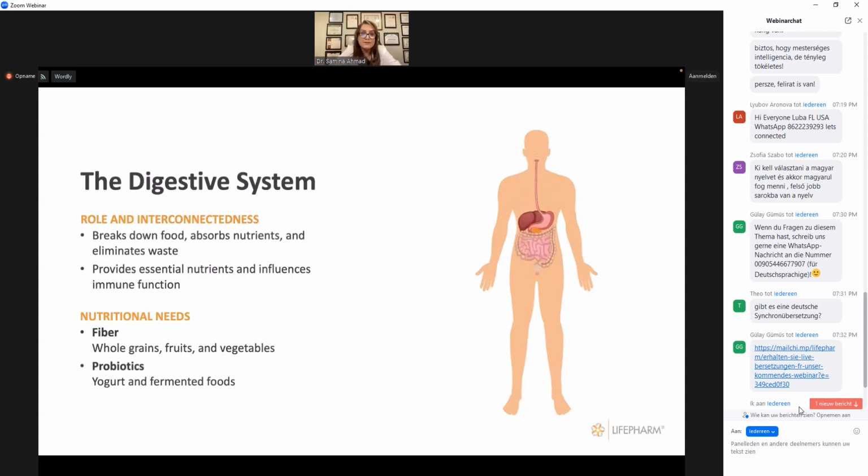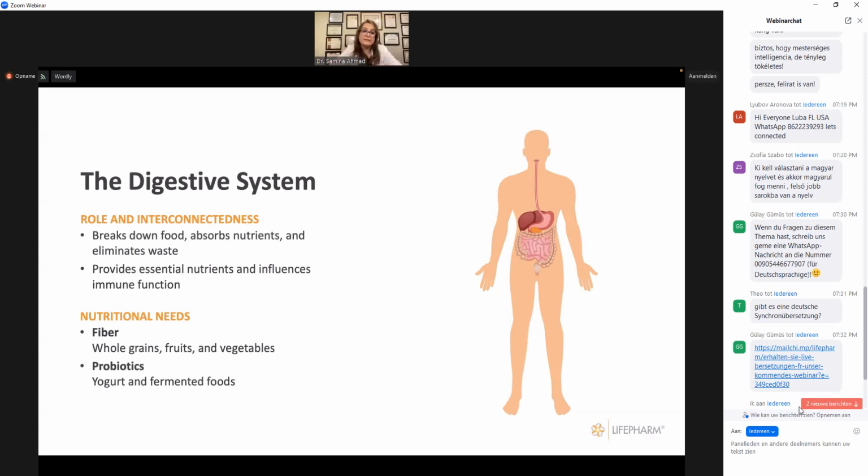Look at the digestive system. The job is to break down all that you eat and then to make it so easy to absorb. And then it gets absorbed, and then all the stuff you don't need gets eliminated. It has a very big job, and it's the only system which is not protected by a shield, bones, or anything. It's just lying there. So it's really prone to bacteria, to viruses, because it has no protection. It needs a lot of help because it's directly connected to the immune system.